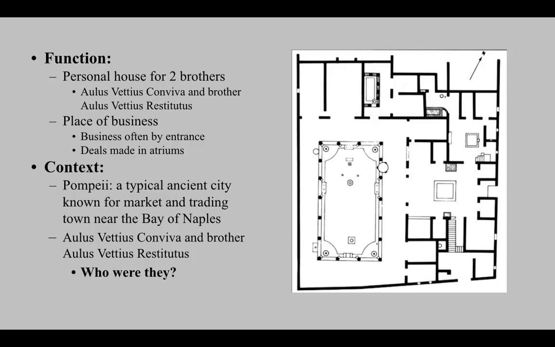So the atrium is a little pond area as well. They typically had skylights, so the ponds let rainwater come in. And so it'd be almost like a backyard, or like doing deals on the deck of your house, right? It would be a very nice location. And just a little context, which we've talked about before, is that Pompeii was a typical ancient city. It was known for its market, and Pompeii is really close to Naples, right? Naples would have been important because it has a bay, and so it would be good for transporting goods and services for ancient Rome, importing and exporting to other distant lands.